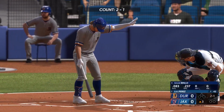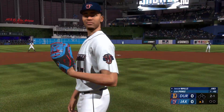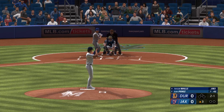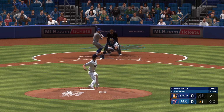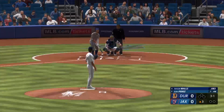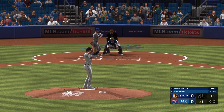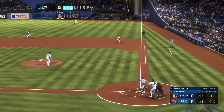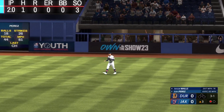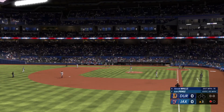Welcome back. Here's the shortstop at the plate, Taylor Walls. The 2-1. 3 balls, 1 strike. In the air, right field. Garcia under it, brings it in, and there's one away. Maybe caught that one off the end just a little bit. Couldn't quite barrel it up enough to really drive it.